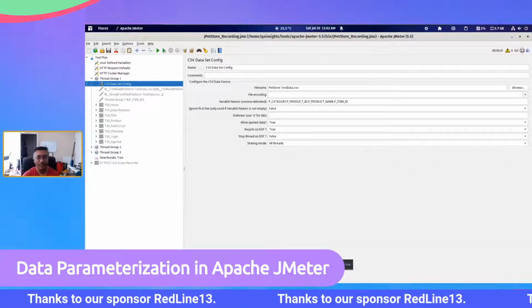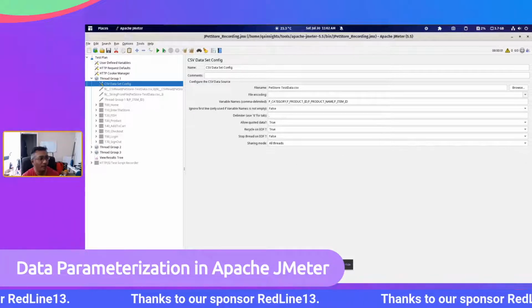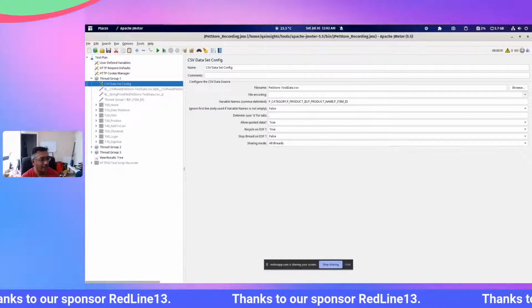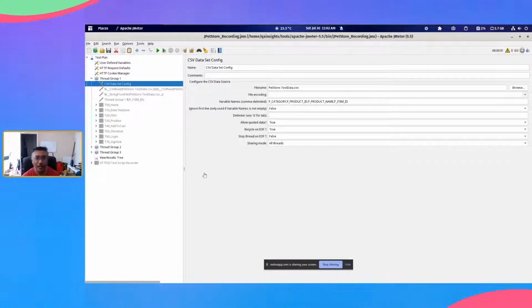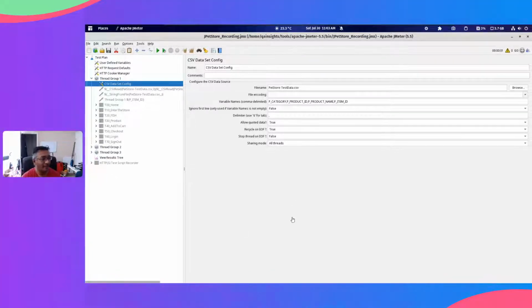Please mention whether you're able to see my screen in the chat so that I can proceed further. Before that, let me just hide this text so that you can see a clear screen. Hi, Funny, thank you for joining. I hope everybody can see my screen, right? Okay, thank you, Funny, for the confirmation.